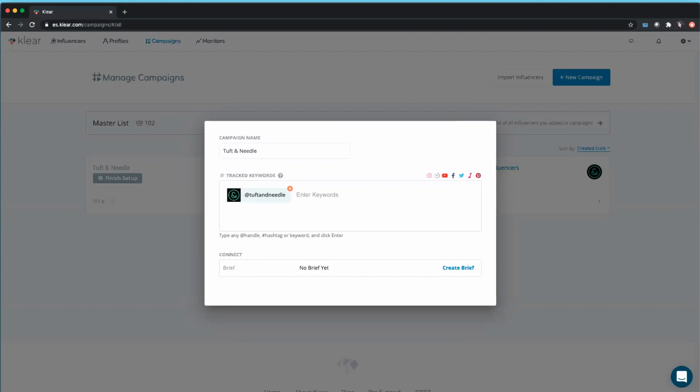The same thing if we were going to measure and track a hashtag as well, you would type in the hashtag Tuft and Needle and then press enter. If you were going to measure any type of keyword or a set of keywords, you would just once again type it in and then press enter after.